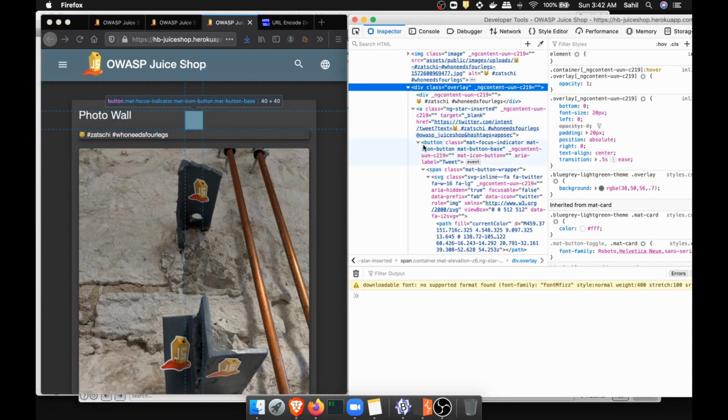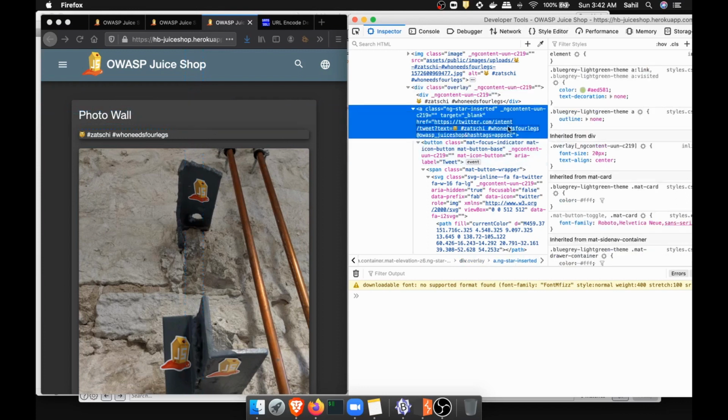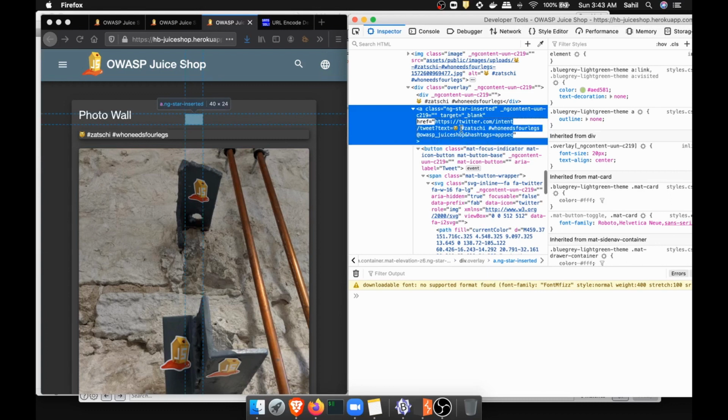The Twitter sign is fine. I don't think they are much worried about the cat symbol, but there is a hash sign which I think we can definitely encode.